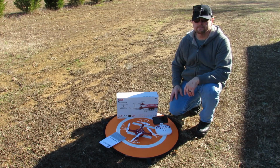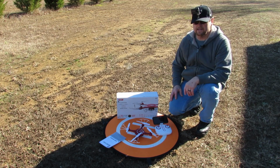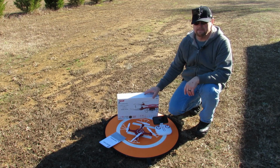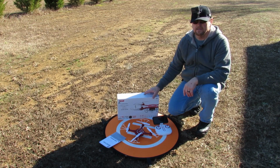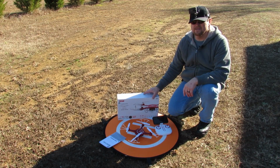Okay, guys, I'd like to say the X5UW by Syma is a pretty good flying little drone, very quiet. Has 720p, you can do video, take pictures. It does have a flip mode, you can do loops and other tricks. It does have first person view. It's a little windy out today for it. Like I said, we were having up to 10 mile an hour winds. Some of the gusts wanted to take it away.